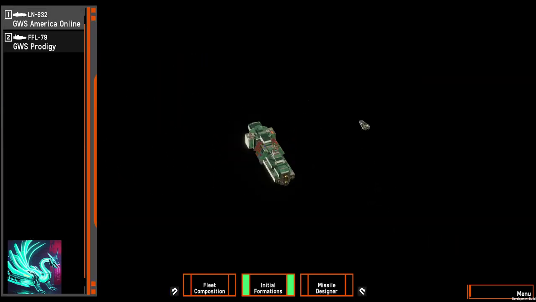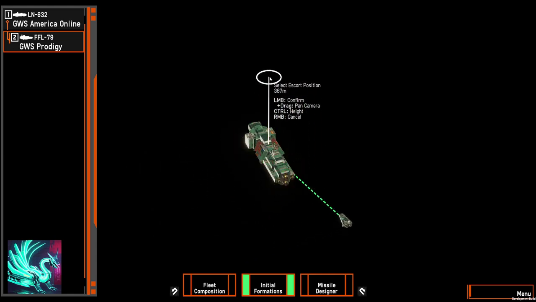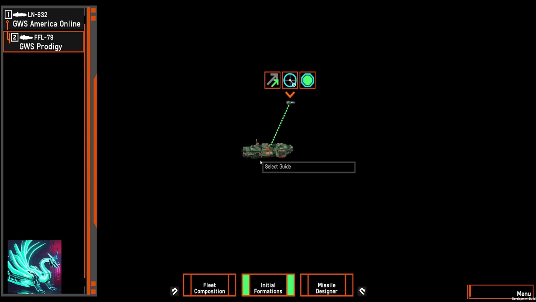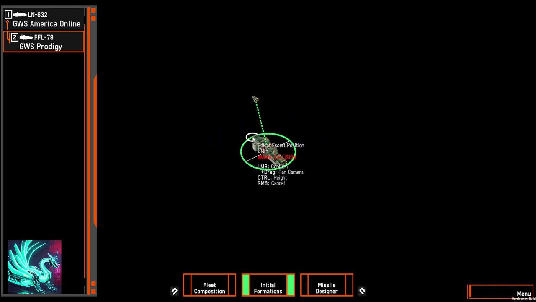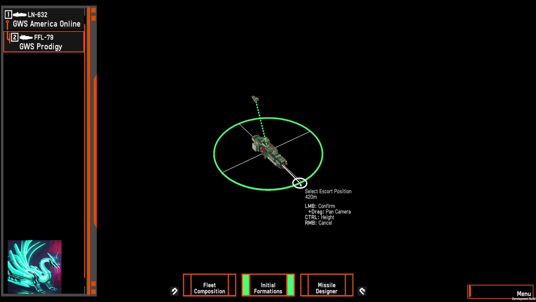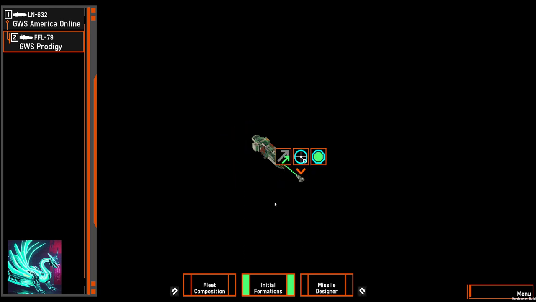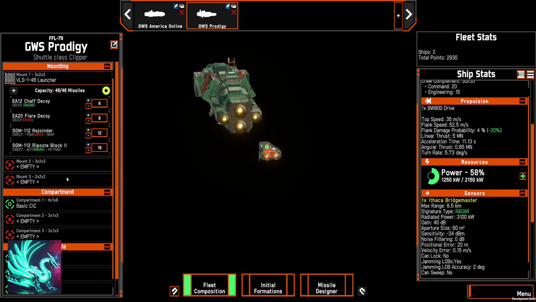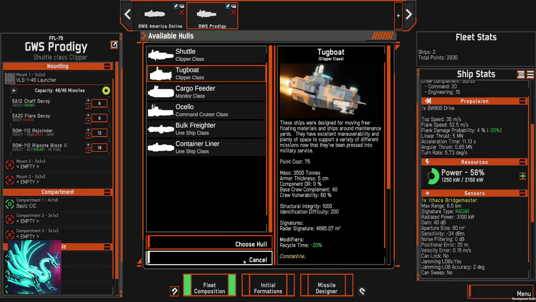I should put these in a formation of some kind. Probably want them to be very close together. I'm actually gonna put this behind because when I go to deploy, it's gonna be backwards. Think. I might want to go up one ship class instead of a shuttle and get a tugboat. We'll see about that in a minute.